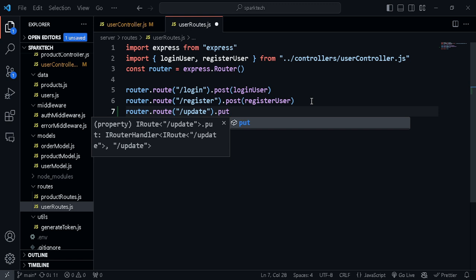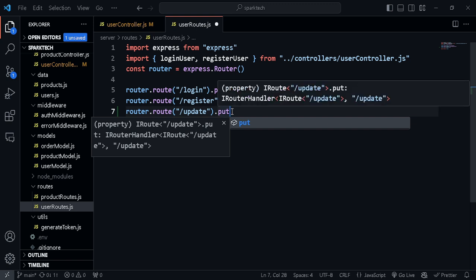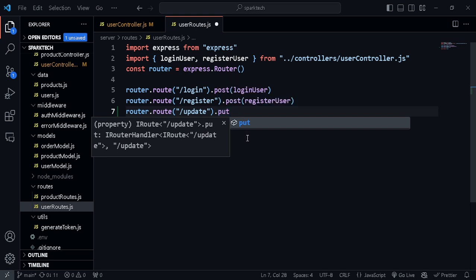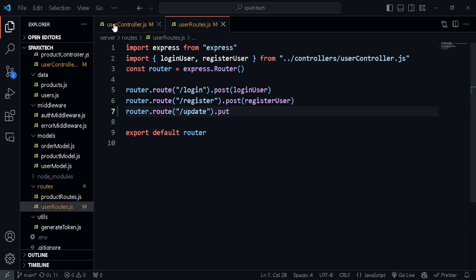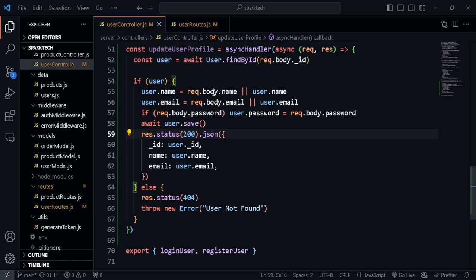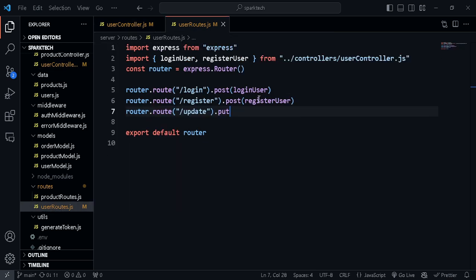There are two types of requests to update changes in the database. One is put and one is patch. A put request is when you want to change the entire resource within the database, all the fields. That will erase the previous data and add in the fresh data, which is what we have done here. Patch is just to update something partially, like if you just want to update the name, so you just need to type in the name. Since we have handled everything here internally, we don't have to use a patch request, we can just use a put request.